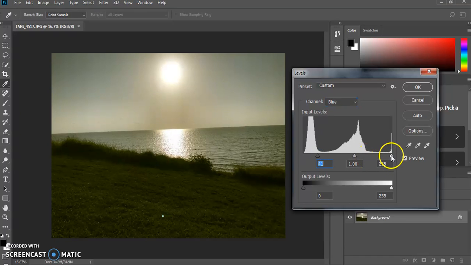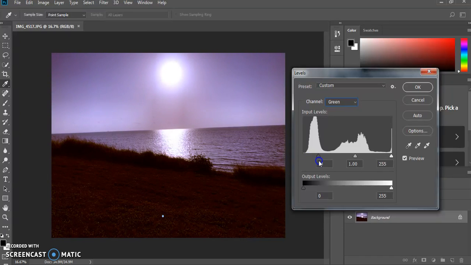There's not really anything wrong with the colors in this picture, but the picture itself has a little too much blue. So we're going to take some of that blue out by adjusting it towards the center in both the low end and the high end, in the white and the black end of the blue. And you see how much better it already looks. Right now you can see the green in the grass better, and the blue in the sky is so much more intense. So if we do the same with the green channel, you see how that's not actually helping.